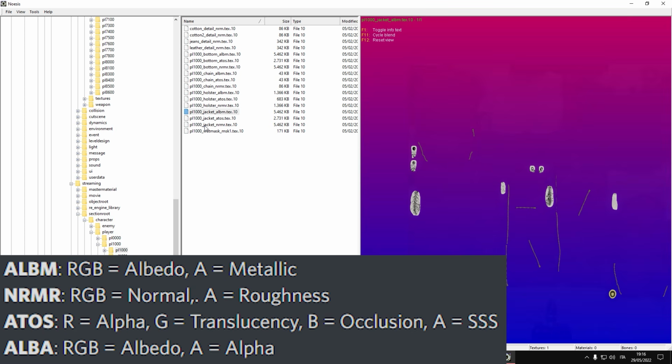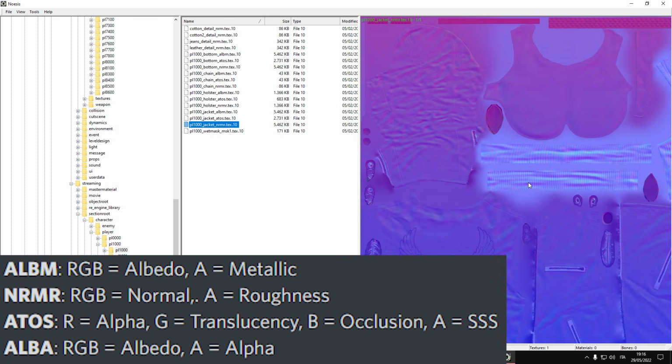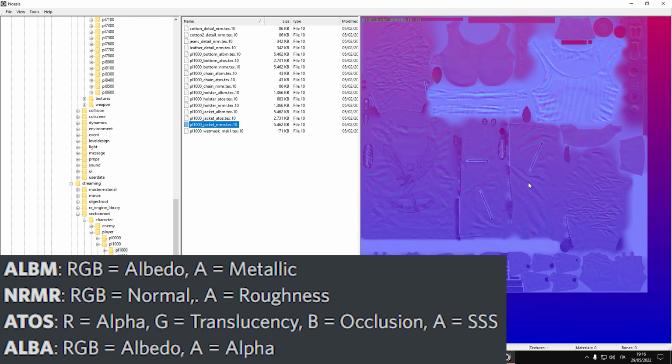So then we have the normal map, which is kind of the same, because the RGB channels are just the normal map, and then the alpha channel is the roughness. You can see on NRMR, normal roughness.